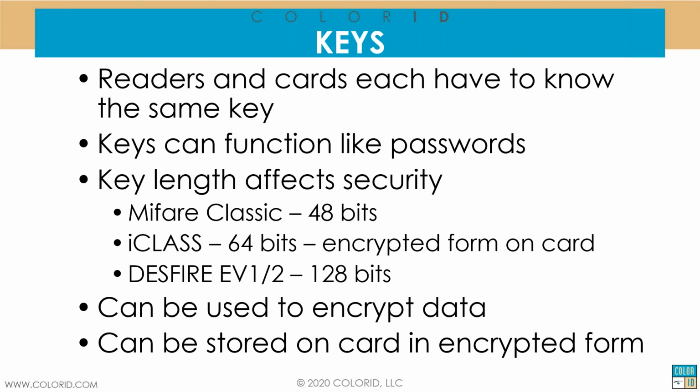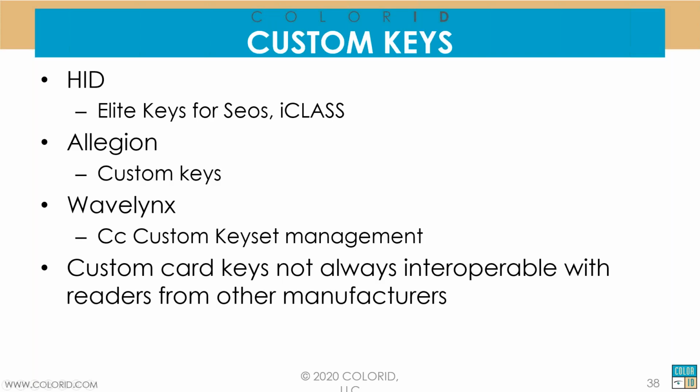So keys are used to encrypt the data, and they can also be stored on the card in the encrypted form. So custom keys, if you had a key made, you said, we don't want the key that the manufacturer puts on all their cards and readers for everybody else. We want our own key. Okay, great. Then if you get it from HID, it's called an Elite key, and it'll be on your CEOS or your iClass cards. If you get it from Allegion, they'll call it a custom key.